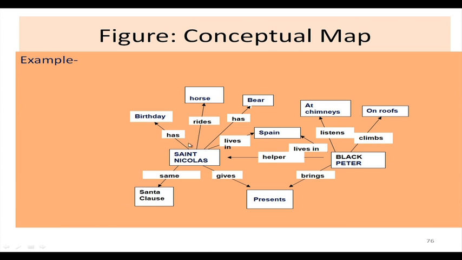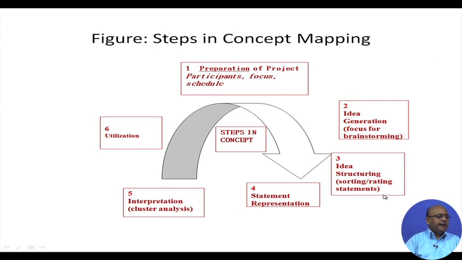he had a birthday, so he rides a horse, has a beer. So, this person again, his attributes are defined, he brings certain things, he gives it, that is a present, because he is acting as a Santa Claus, right. Now, if you see this, it shows a conceptual map, what he does, and the kind of relationship that exists between various attributes and these two people, right. That is how we go about understanding it.